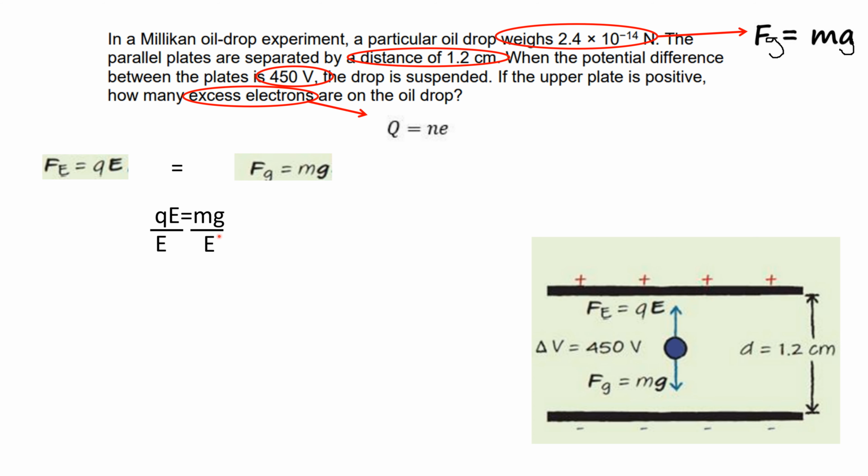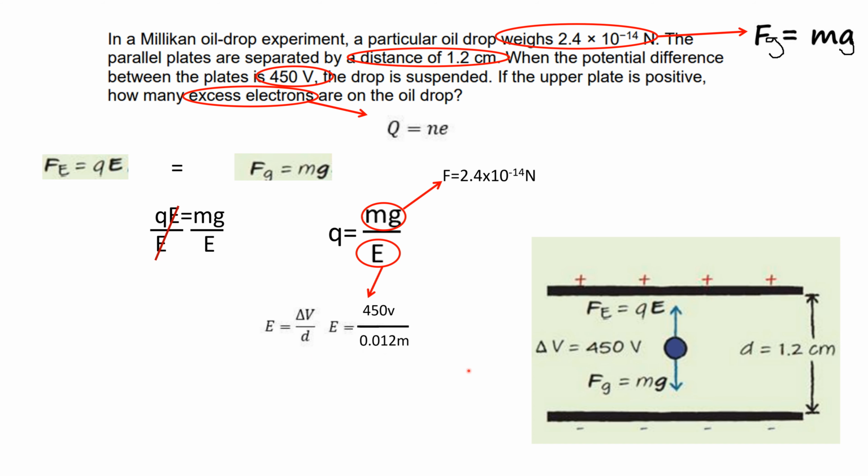And then QE equal mg, because we're going to find Q to find the excess electrons, because we know e is a constant. e is 1.6 times 10 power of negative 19, or you can say 1.602 times 10 power of negative 19. So get rid of the E to leave us with this equation. We know mg, which is the same as the force given here, 2.4 times 10 power negative 14. We're going to find E. Easy as this. We have an equation that says E equal change in volts divided by distance.